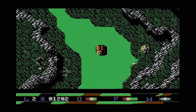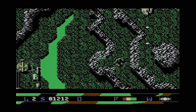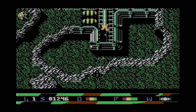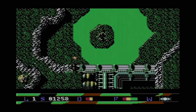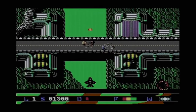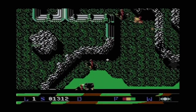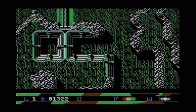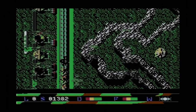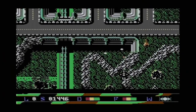It looks to be more of the same in terms of ground-based enemies — oh, that one's got homing missiles! Wow, that really does want to home in on me, and I've lost a life already. There's a bit of variety in the enemies — didn't see those homing missiles too much in the first stage. It's more shooting the ground-based targets, blowing them up, which is quite a nice thing to be able to do. We've also got some little trucks going across a bridge, which I've now destroyed — that's quite neat, something you see in the Japanese shooters as well. One thing I didn't use in the first stage was the smart bomb — you hold the fire button down, which completely greys out the screen for a split second and then blows up everything on it. I've got another one and I'm going to use them because I've only got one life left.